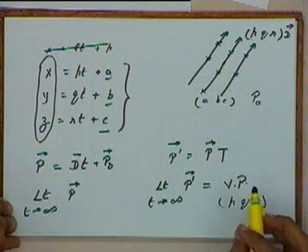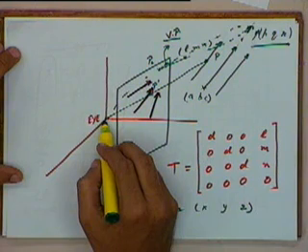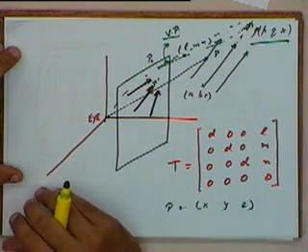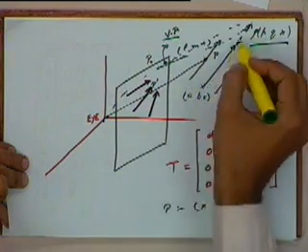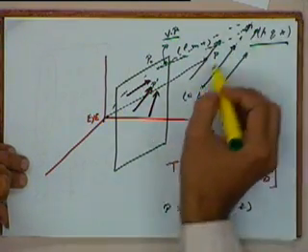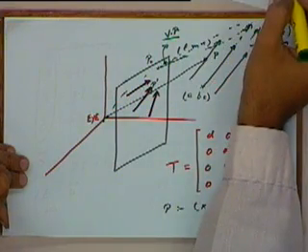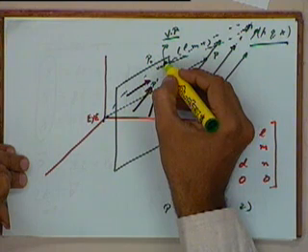Is the observer at ABC? No, not at all. The observer is at the origin in this case. The observer is here, and he is trying to locate the vanishing point on the projecting plane. You have a set of parallel lines in the direction of PQR. These lines will meet at infinity, but in the projection they will meet at the vanishing point.